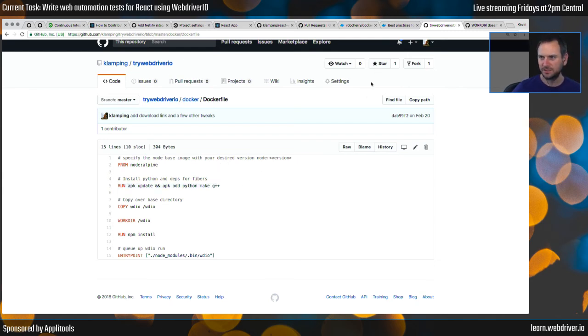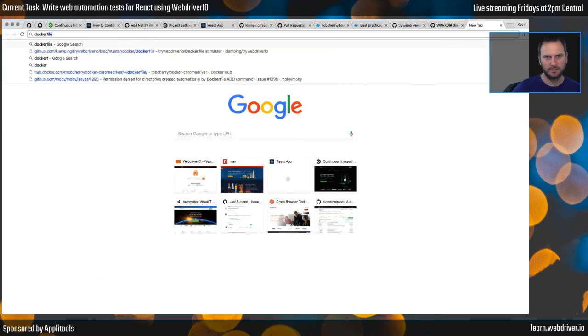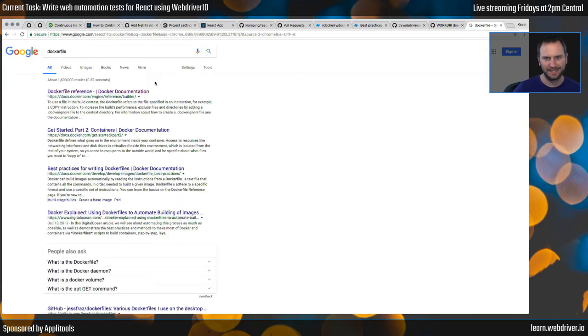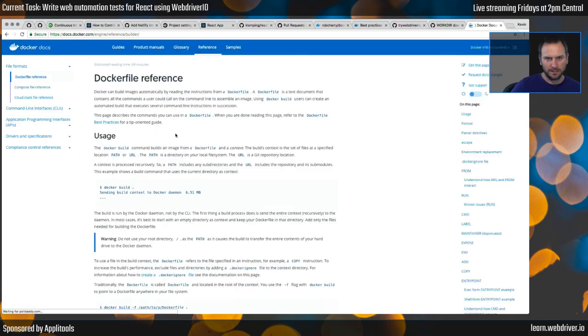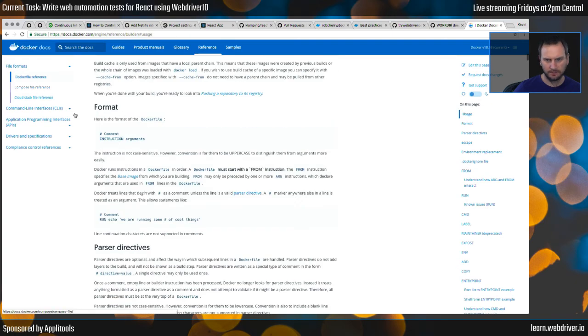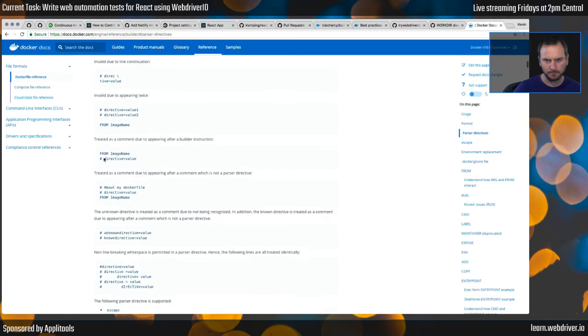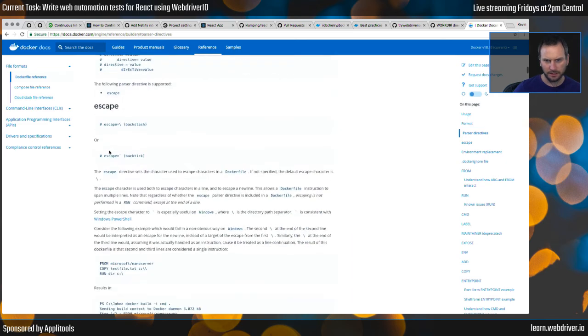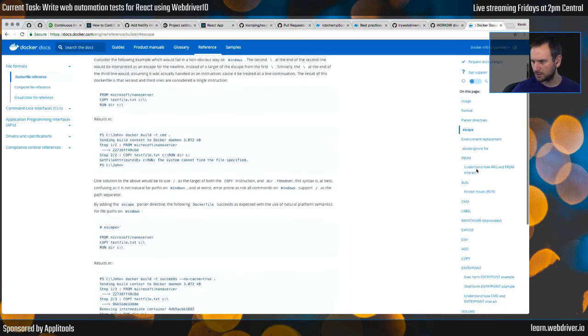Yeah. So let's get into some Dockerfile documentation. Docker docs. What is in here? Compose file, Dockerfile, reference. What do we have? So it's from an image. I've already got the image.